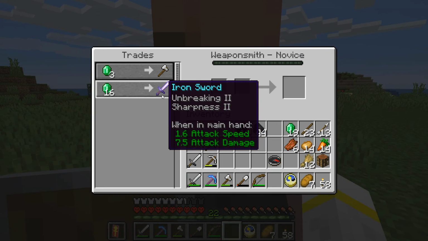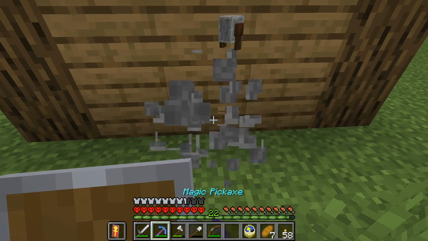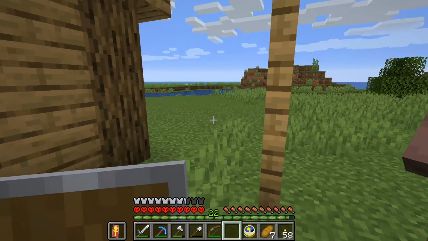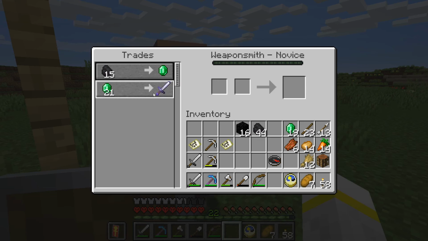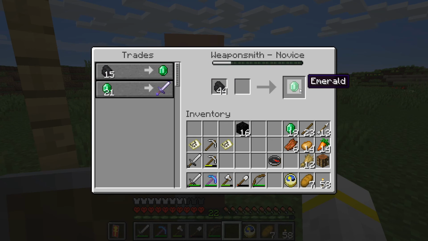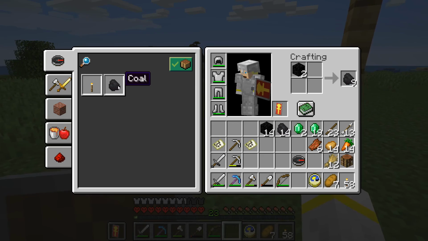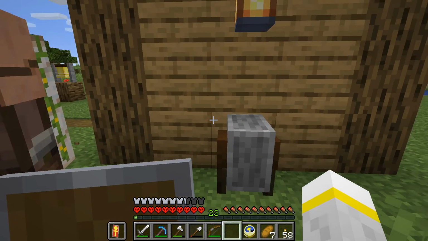And that's much better! Unbreaking 2, Sharpness 2, but there is no coal with it, so unfortunately, I'm going to have to get rid of that. Knockback 2, that's passable. We'll keep that. So, we'll hand you some emeralds, or rather, we'll get some emeralds from you. We'll hand you some emeralds later, I'm sure.